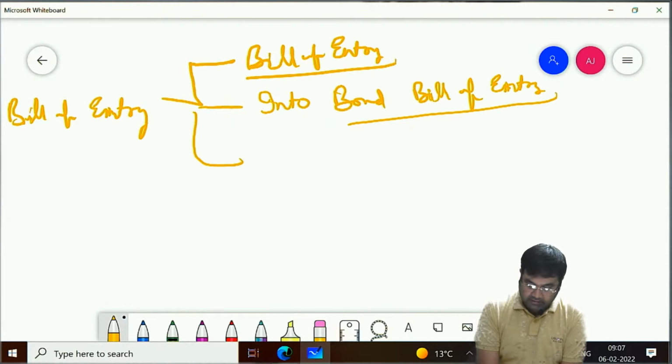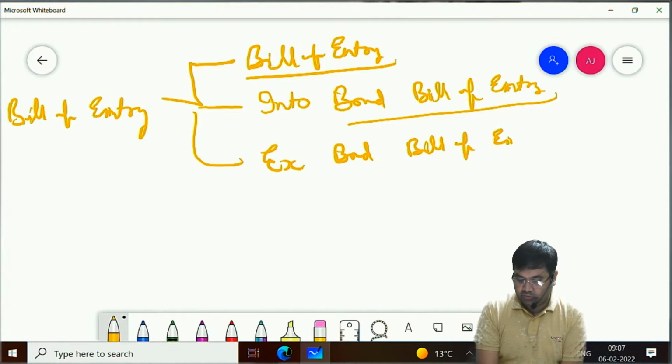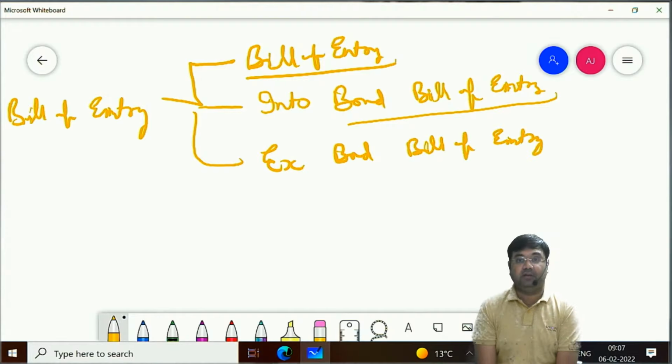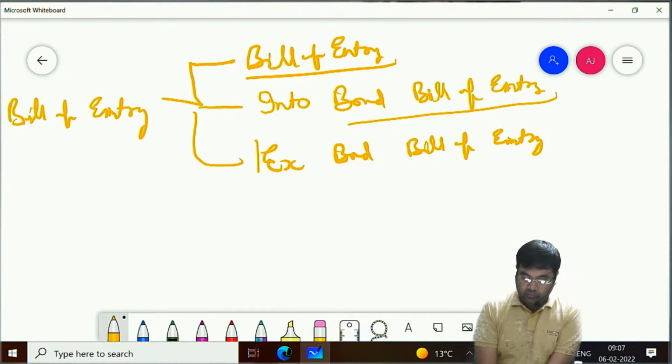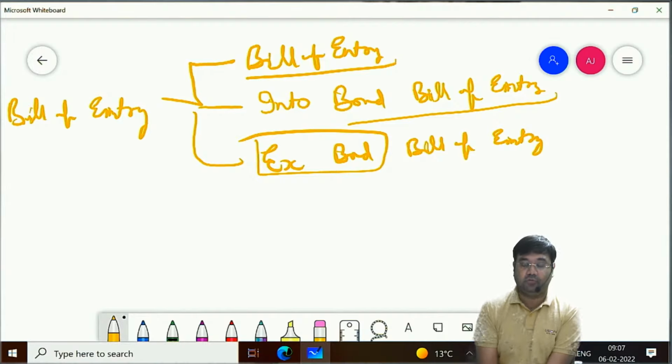So he needs to present then an ex-bond bill of entry. In case any duty liability is there, he is going to pay that. Let's say goods have been exempted or goods have been exported, then he doesn't need to pay. So whether he pays or doesn't need to pay, now no more bond is required. If he already paid, let's say it is subject to duty and he already paid, so the government got the revenue. So of course he is going to be discharged from the bond liability. So that's why he is going to file an ex-bond bill of entry.